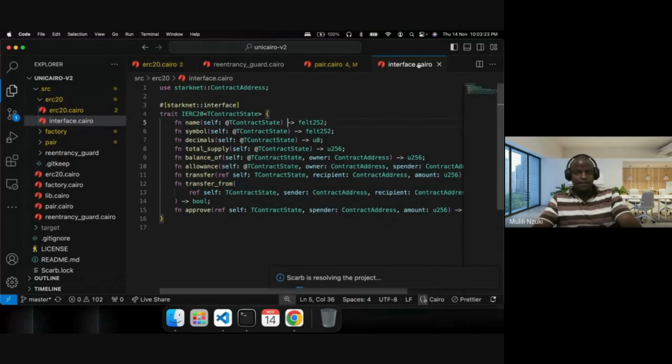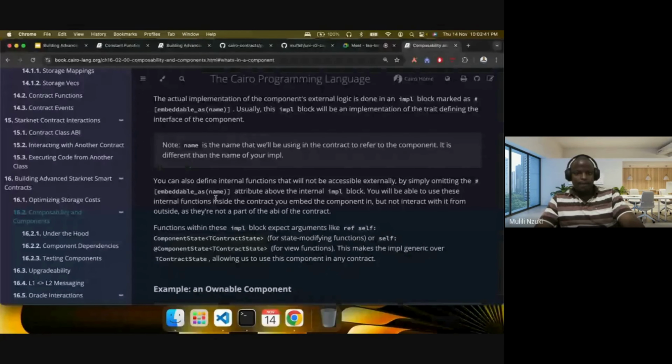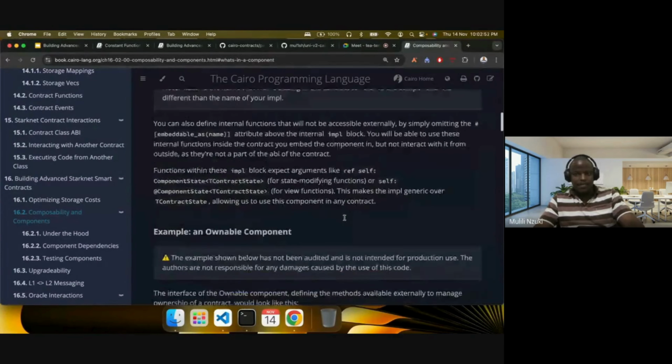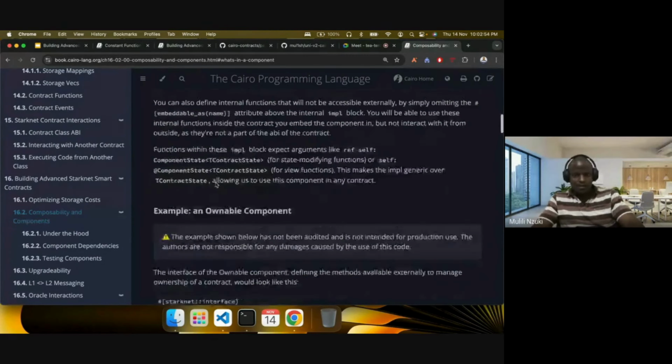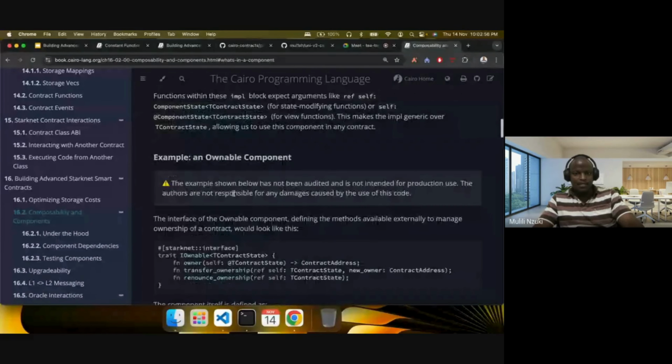The ERC20 interface, the function names, symbol, decimals are basically the logic that we have here, and they're more or less calling and writing to the storage of this component. Moving on, functions within this impl block expect arguments like ref self and all of that. I'll not expand on this. You can do them yourself. And then it gives you an example of the ownable component.